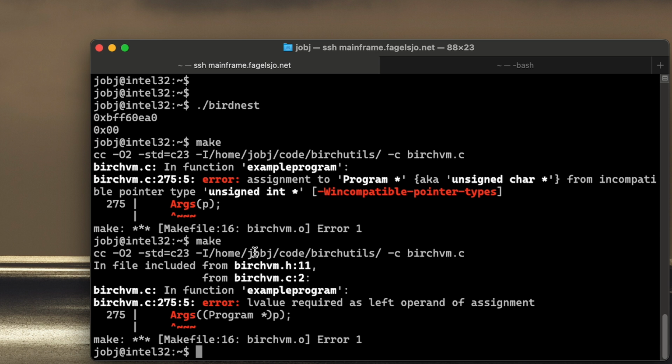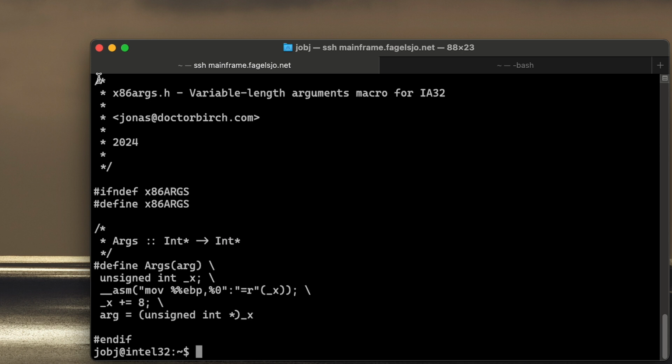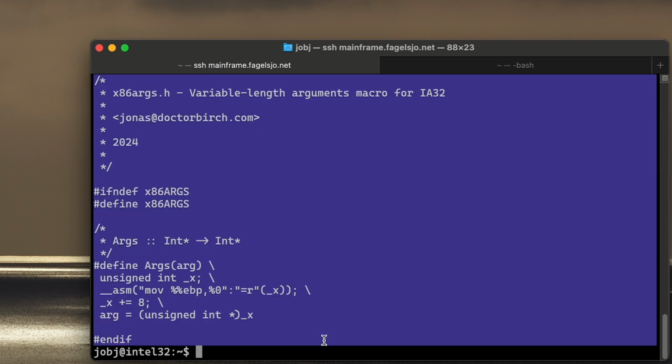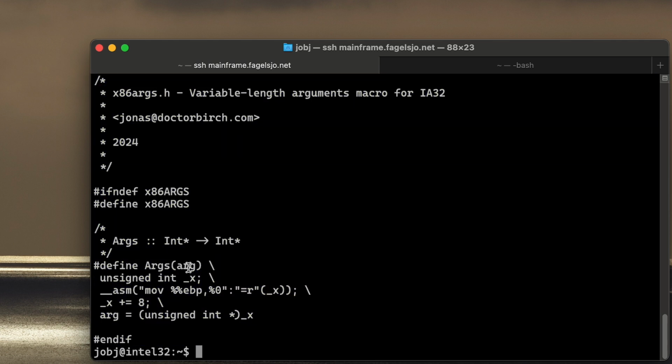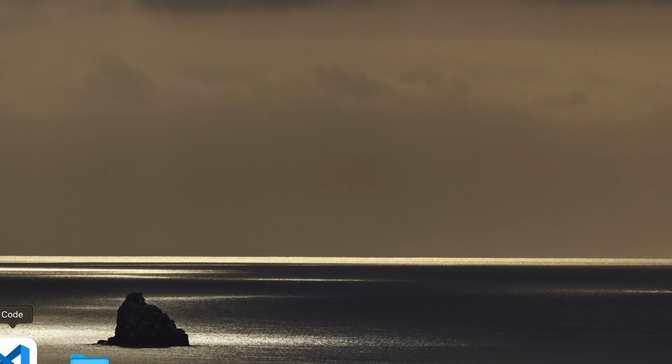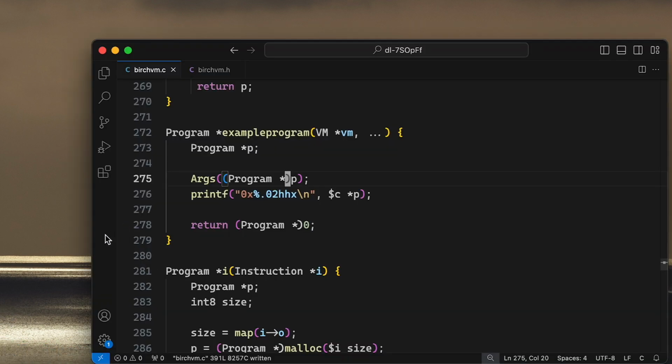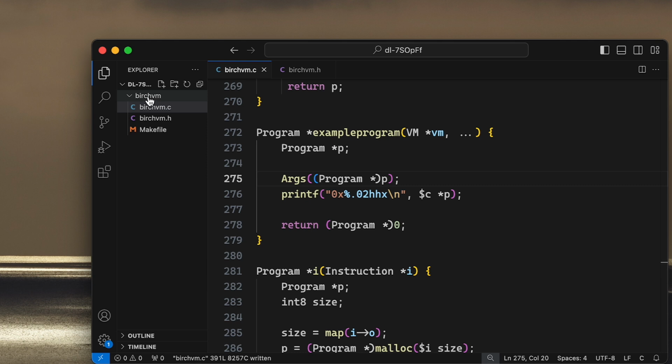Yeah. So let's just do something like this. Let's copy this whole thing, and we can create a new file, x86 args.h.